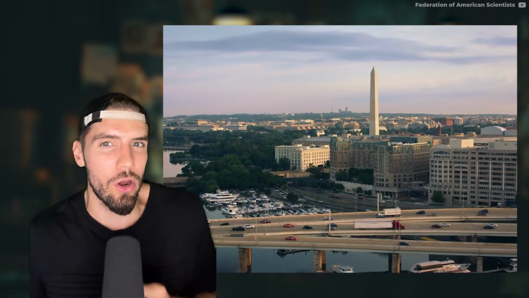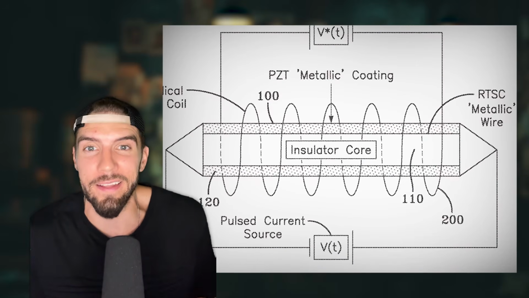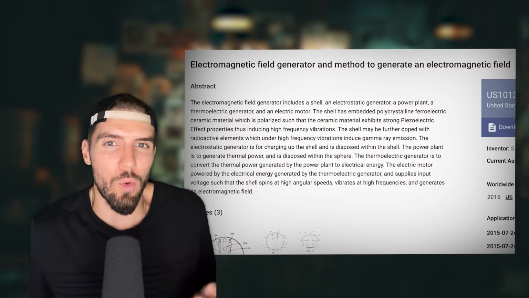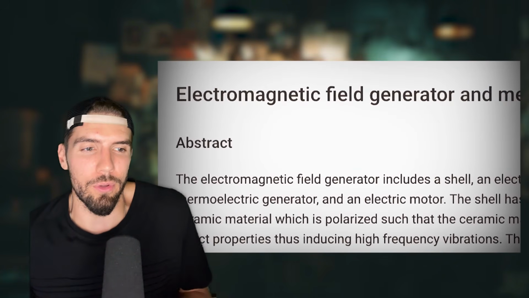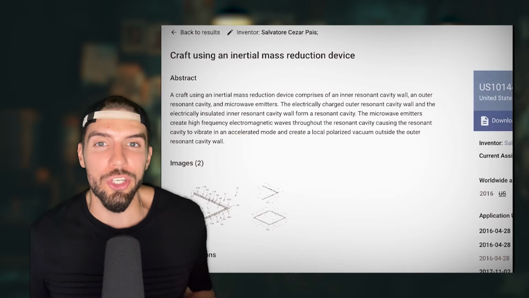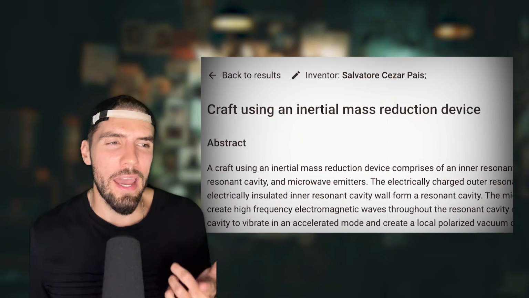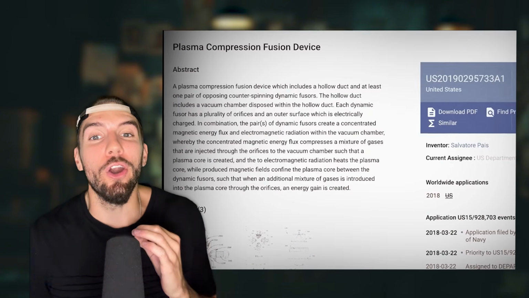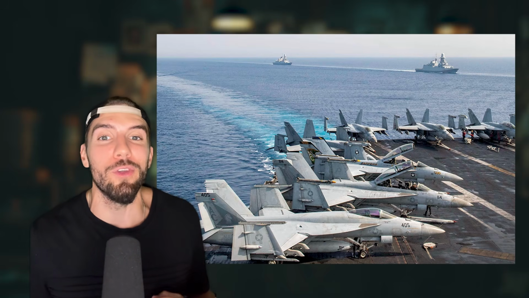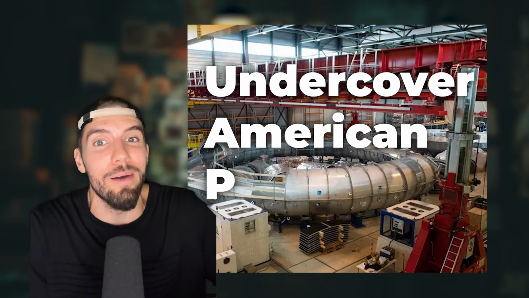But these patents aren't all hidden. Aerospace engineer Dr. Salvatore Pace actually has multiple patents that suspiciously sound like zero-point energy, unlimited clean energy using quantum fluctuations, faster than light travel, anti-gravity manipulation, he's got it all. He himself even claiming to have technology that can engineer reality. And why haven't his patents been suppressed? Because they are officially owned by the US Navy, who keep the details classified and only for themselves. Which many people insist this is the technology we've been seeing flying in our skies as UAPs, undercover American projects.